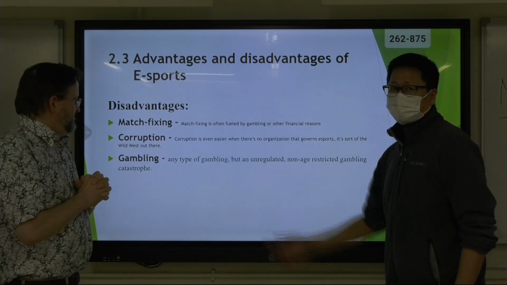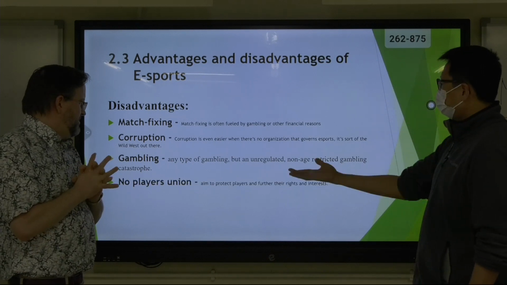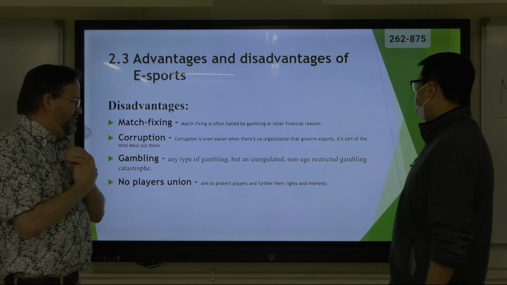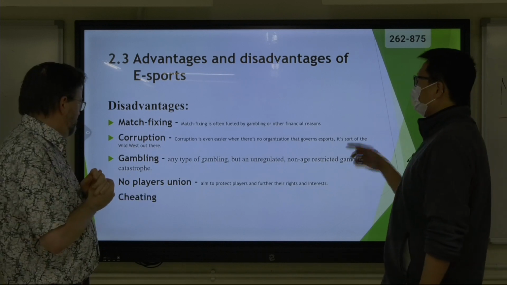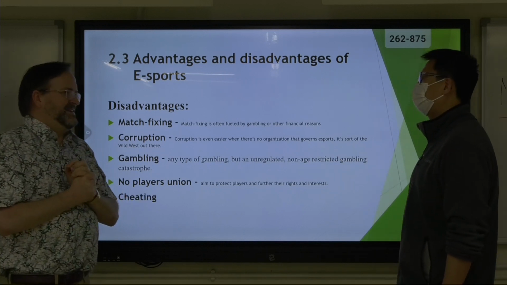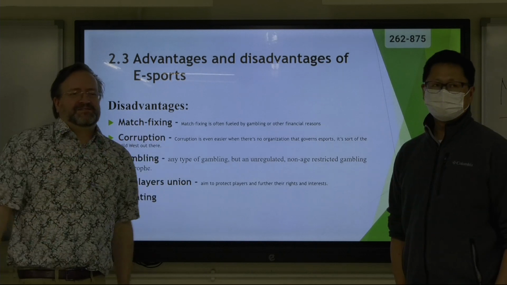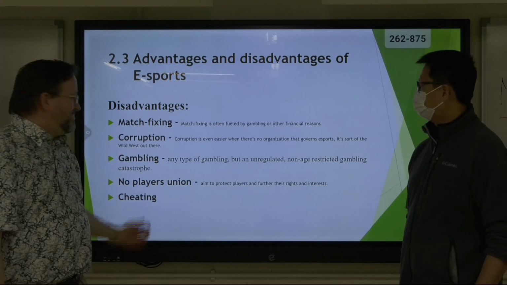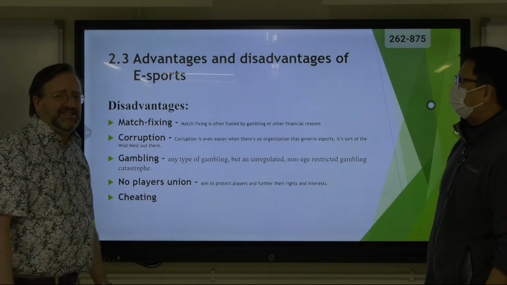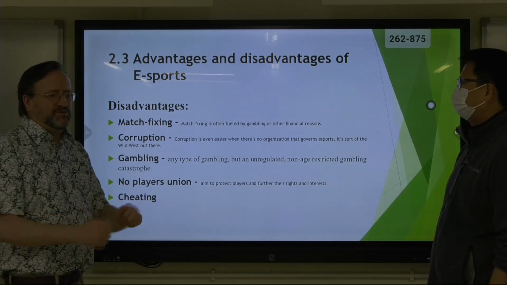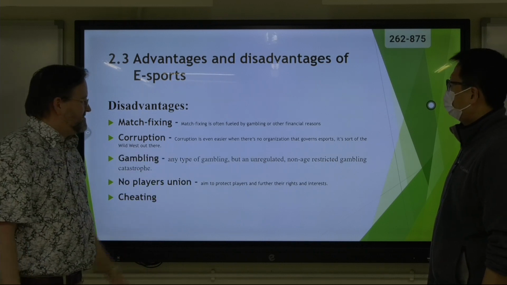And so another problem is gambling, and no player unions. You need a union, so that no one can protect you, no one can guarantee anything. And this may be the problem of esports. And then the last one, cheating, of course. Because you want to win, it's a computer. You can break into computers, as you know. I don't know what you can do, but I'm sure there are ways to hack. That's the word, hack, H-A-C-K. Hack into the system and do something to mess up the other teams, something like that. So I'm sure there's lots of cheating.